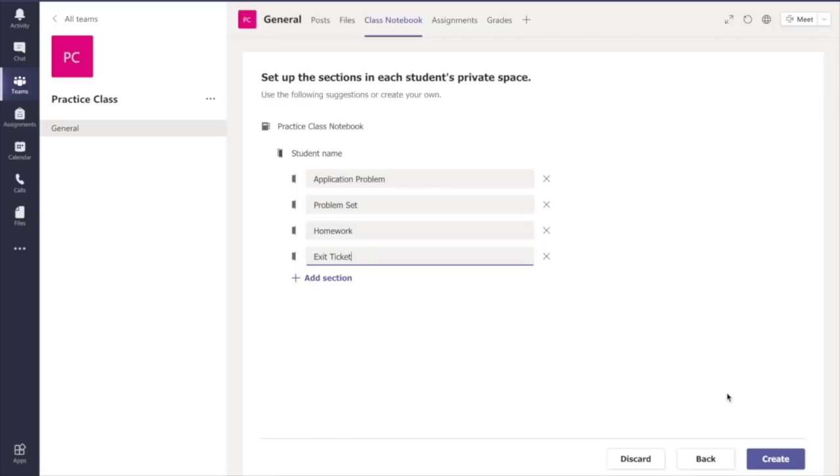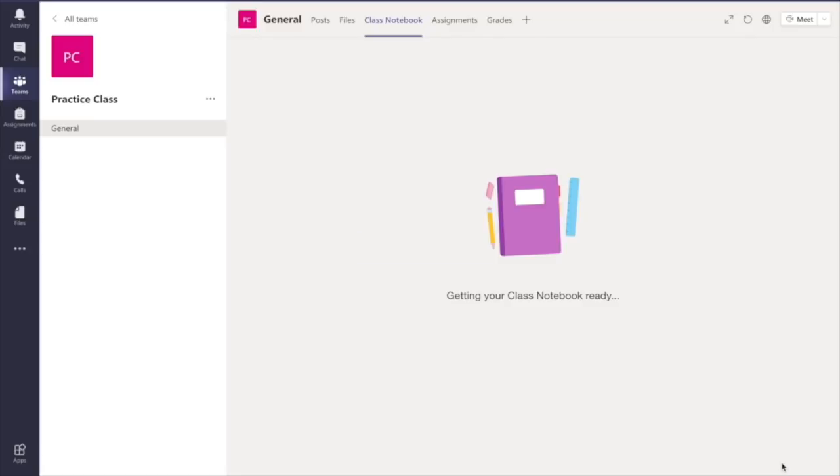My class is different. I have other tabs because of my school. We have to do a Viking challenge and different things like that. So I will have other tabs on my actual notebook. While you're getting your class notebook ready, you can minimize this screen and go to where you will be downloading your workbook page.